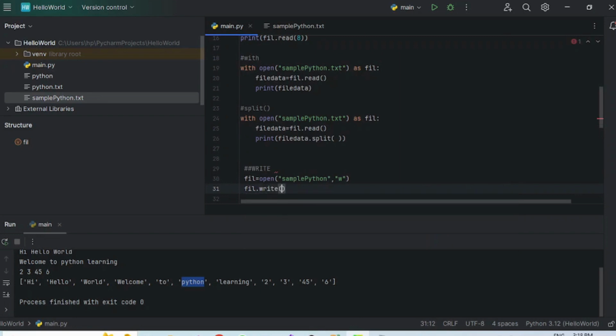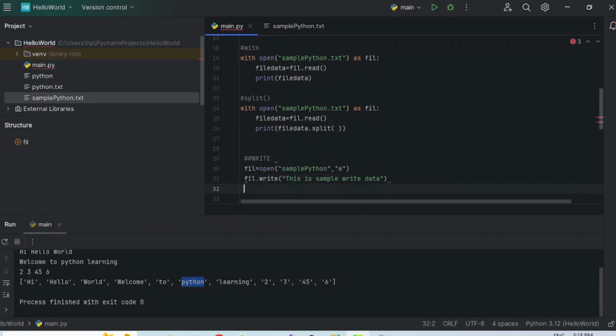As we know in all other programming languages also, when we work on file handling, to write the content into the file, we have to use the write function. Here you can mention anything, like this is sample write data, and then you have to close this to release the memory.